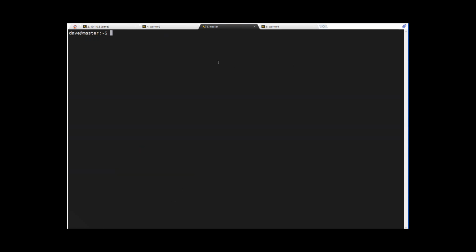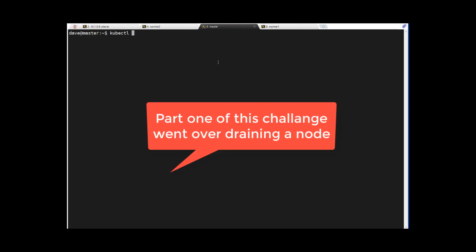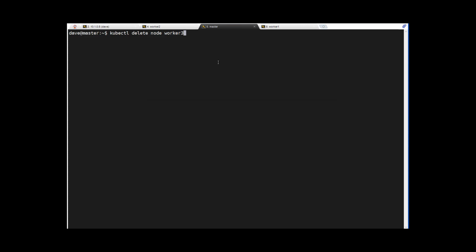And the one I want to get rid of is, kubectl. You might want to drain your node first. So if it actually has pods on it, you could drain it. I don't have any pods on my node, so I'm going to skip that part. Delete node, the name of the node. So in this case, it's worker 3.